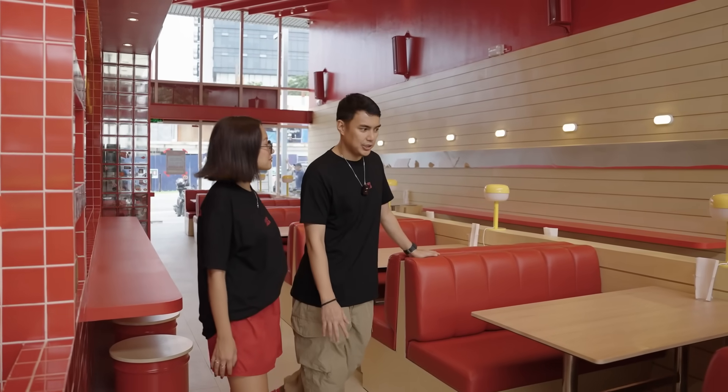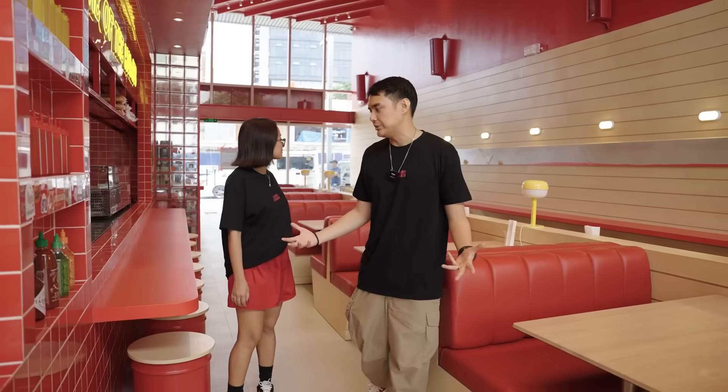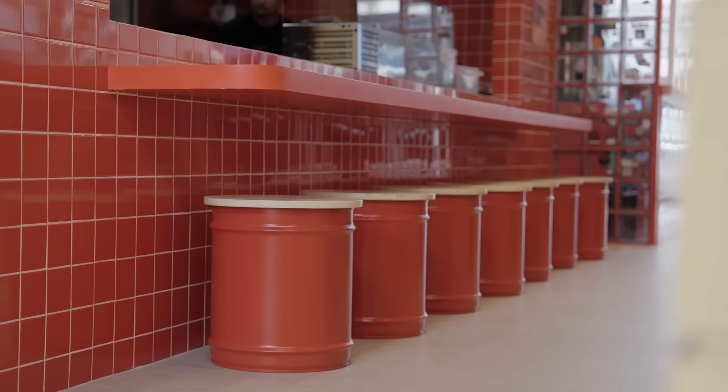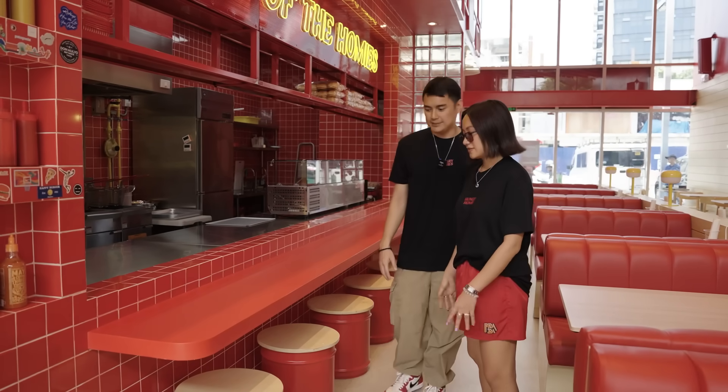We have the booth seating which can accommodate four to six depending on how petite you are. We already tried it — it's okay for six but it's a squeeze. You can assemble it based on your needs and the look and feel of your restaurant, so definitely if you're starting a business you should check them out. For the bar, we had these chairs custom-made to reflect where we've come from. A lot of our inspiration for progressing in the restaurant industry is to take things we've done before, like the barrel containers and the Chino Roses — now we're using them as chairs for our bar.